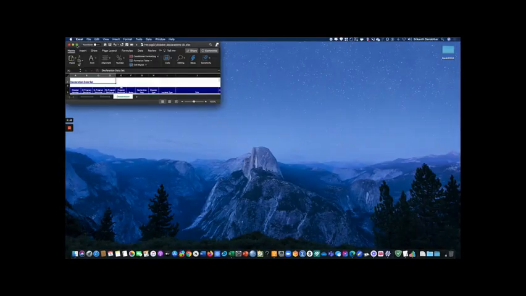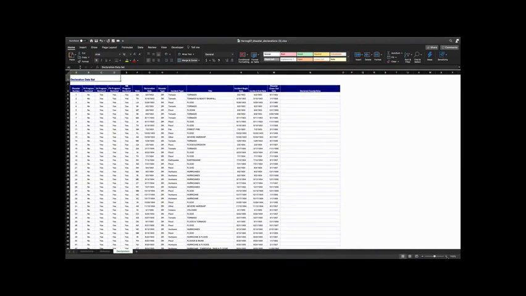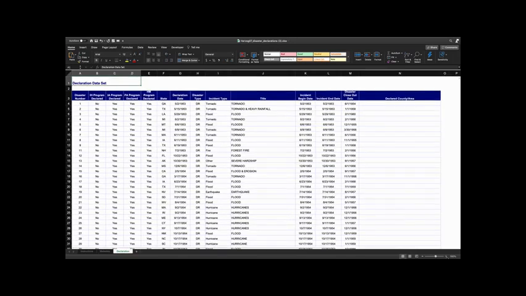Now, this particular dataset has information specific to the disasters and when the disasters were declared. We are really interested in this particular column, the date of declaration of the disaster. Now, as you can see, the date is in the month, day, and year format.